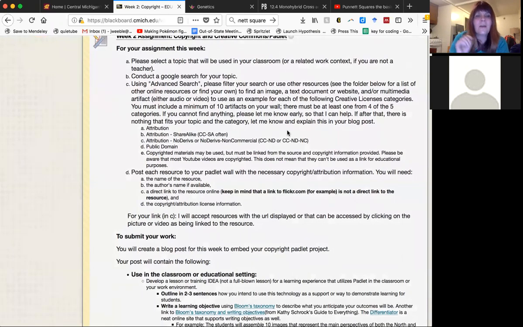You need to have 4 of those categories, and you need 10 artifacts for the whole project. So you have 10 resources on there, and you need 4 different types of them. You could have 3 attribution, 1 attribution no derivatives, 1 public domain, and the rest of them copyright. It can be any mixture of it. I just want you to understand the concepts.